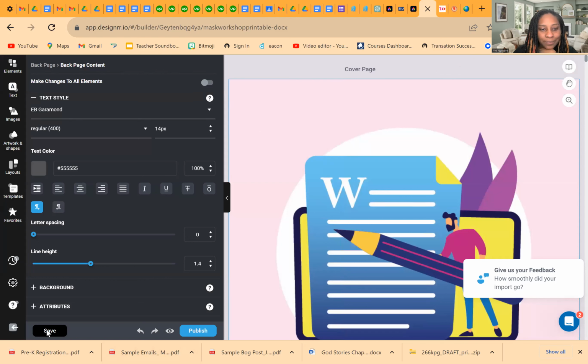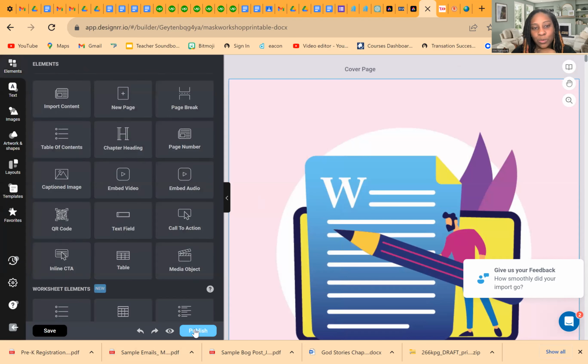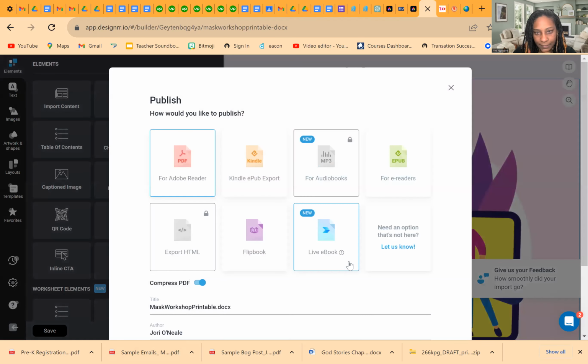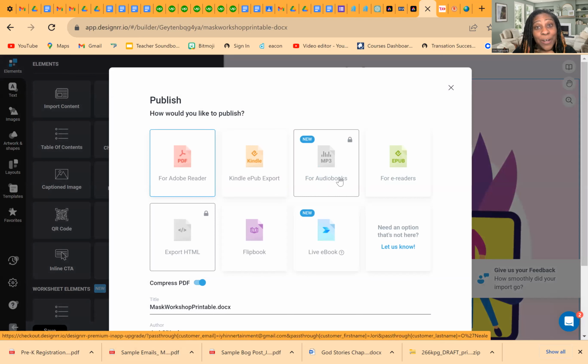But that's not really why I like this specific format. I like this because once I push publish, you see here, this is why I love this thing. Ebook export. I can turn this into an ebook right now on Amazon, and I don't have to go anywhere. Audiobook. I can pick the right voice that I desire, right accent, right region, and go ahead and turn this into an audiobook right now. I don't have to read a thing.